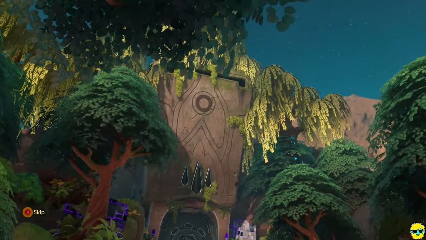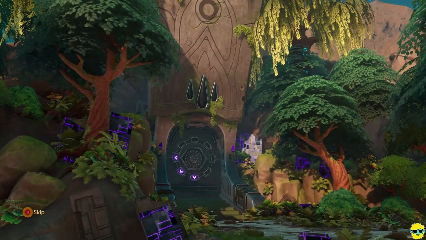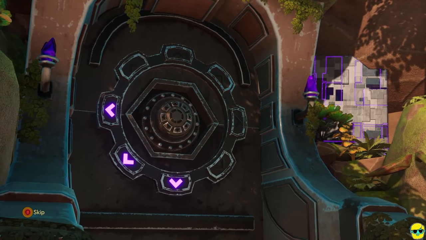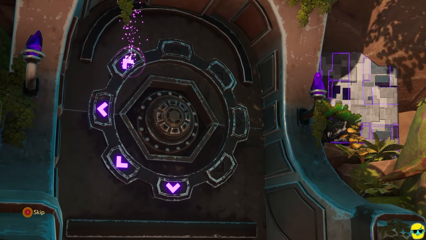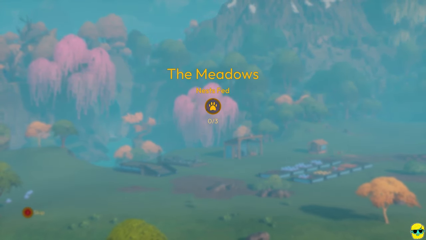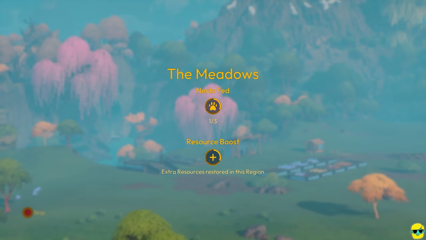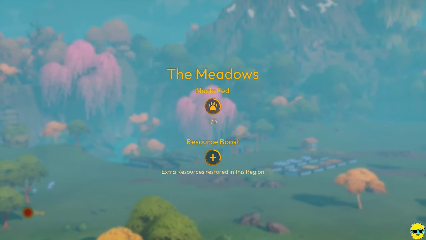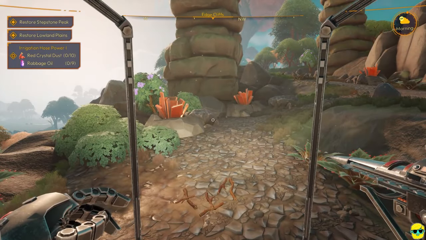Wonderful. So now you can see that the door is going to get another purple arrow because we have restored another area. Got four left. And the crops, you can see. Now, this is a little bit dangerous because if there's an attack on our farm, we aren't there to defend it. We'd have to run back. But now look at this.